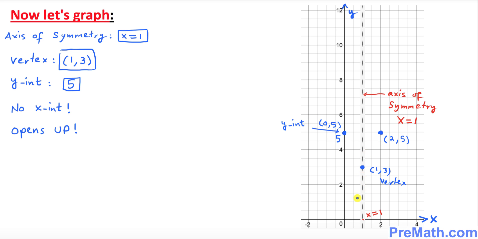It has no x-intercepts and we know it's going to open up. To be more precise, we need maybe a couple more points to make sure that our graph looks realistic.